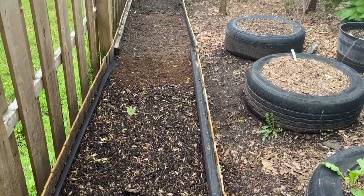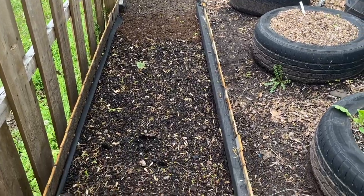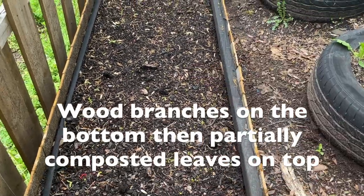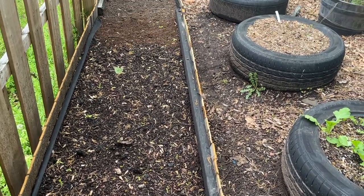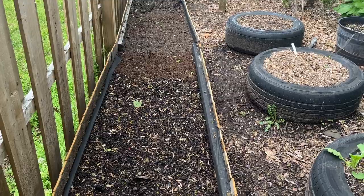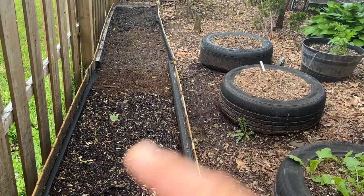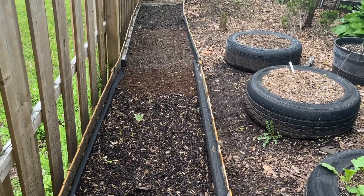I'll be planting them in this bed here. This bed is 16 feet long — it's a brand new bed I've put in, about 18 inches deep mostly with fill and about a foot of soil mix on top. Corn doesn't have a very deep root system, so I hope this new bed will be able to hold the corn up, right along the fence line here. I may tie some string around the stalks as they're growing so they don't fall over.